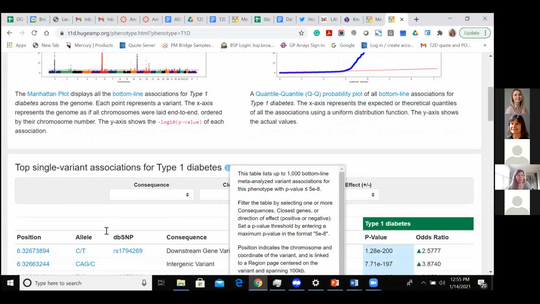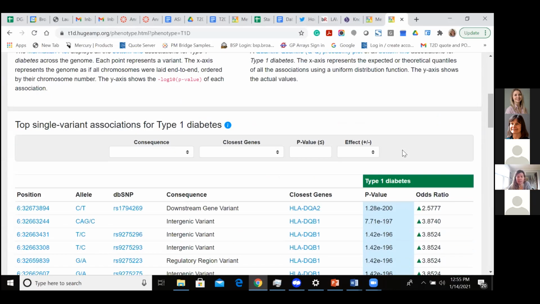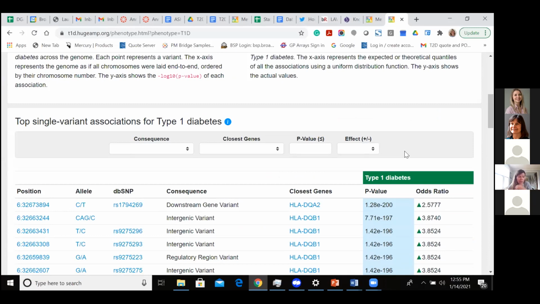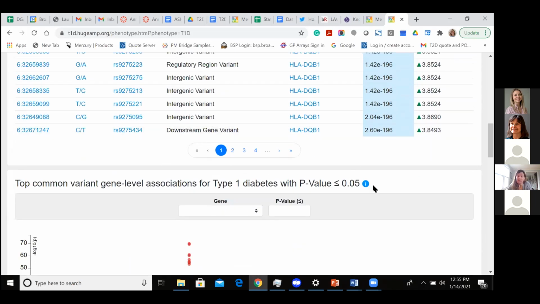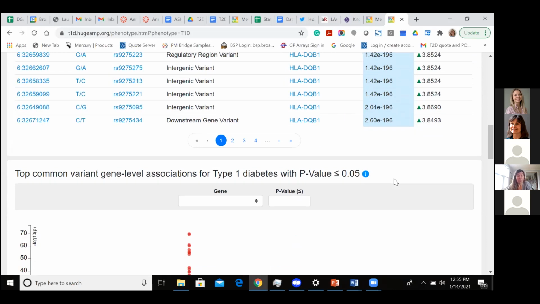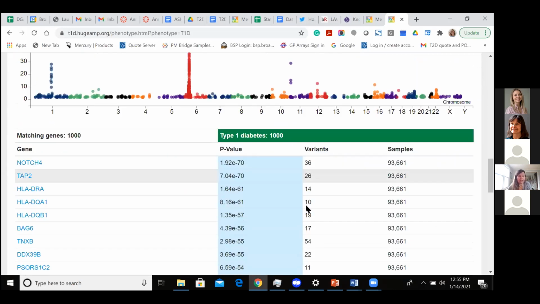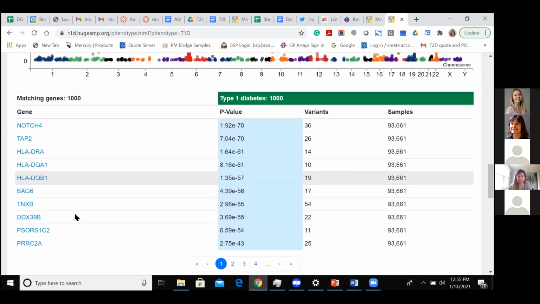For this, you'll get the top variants associated with type 1 diabetes, the odds ratio, closest gene, consequence, and specific pertinent information. You can filter it by any of these mechanisms at the top. You'll also get MAGMA results, which help you get a sense of the common gene level associations for type 1 diabetes and any other trait in the portal. This is generated from summary level statistics. It's done exactly the way it's done in the paper, but with summary level data, whereas in many publications they used individual level data. So you can see the gene level results listed here for you to peruse.